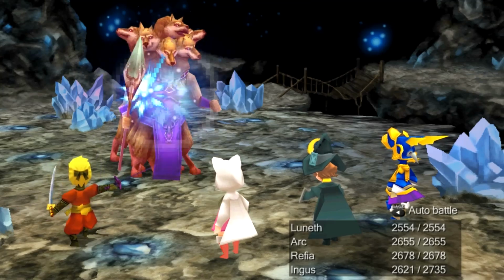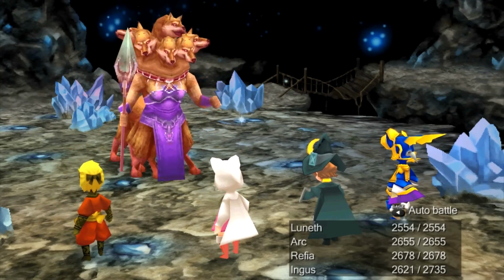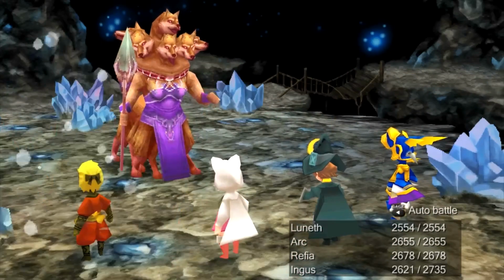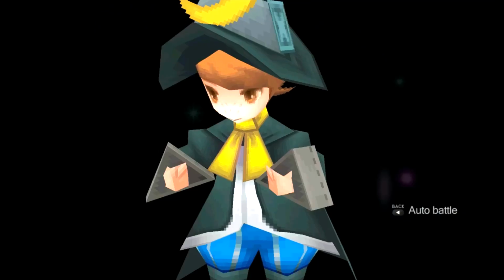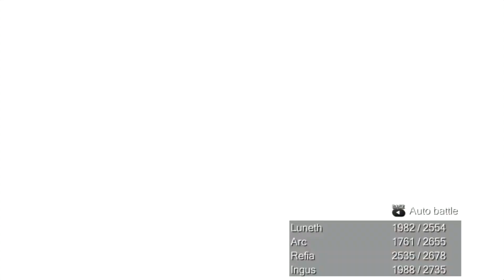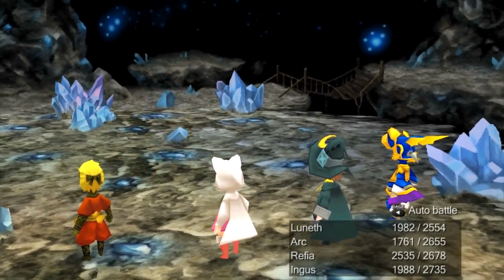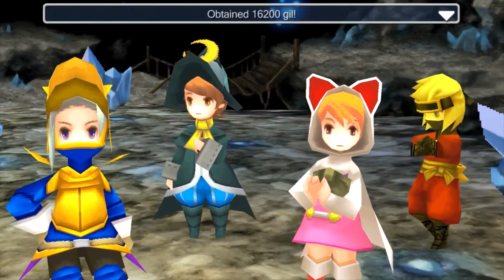Kiraga seems to do a good enough job. Obviously, as I say, if you want, do feel free to use your Kiragas as well. The blizzards tend to hurt quite a bit, I think because Ark and Rapier have protect rings where they're protected a little bit from the elemental attacks, but Luneth and Ingus there are not so lucky.